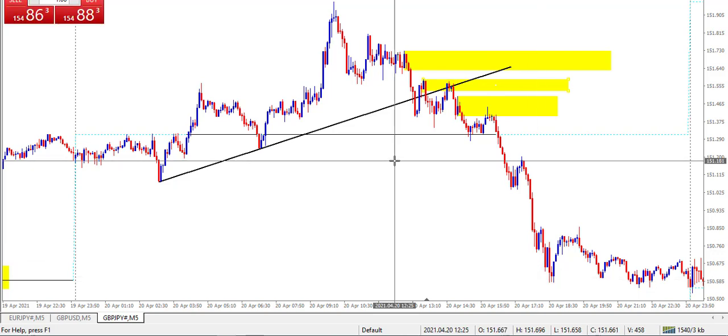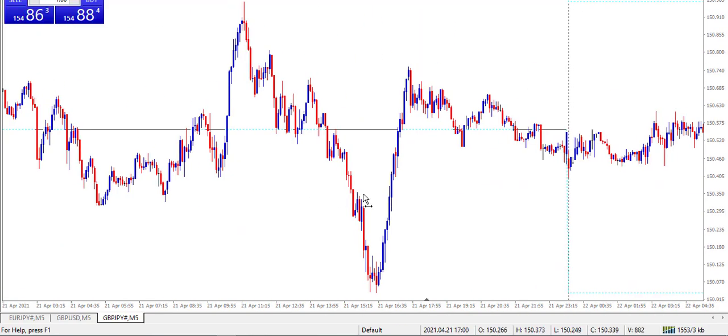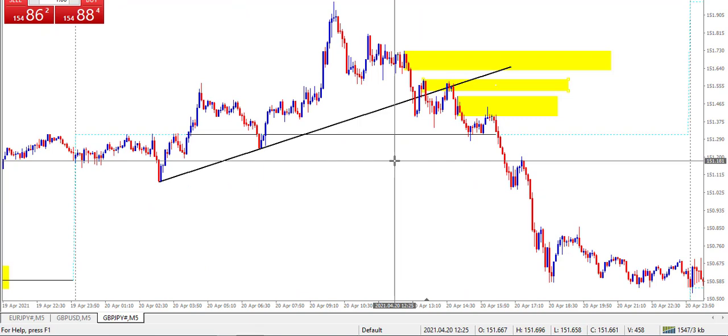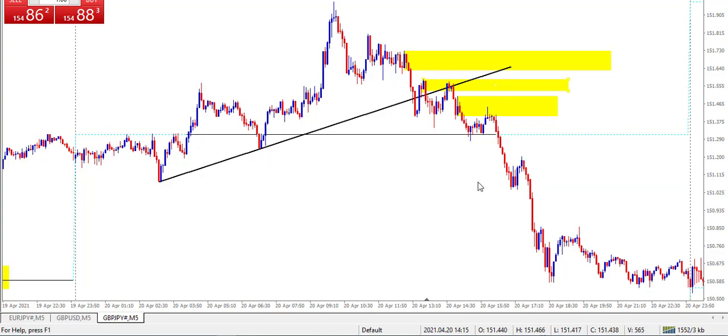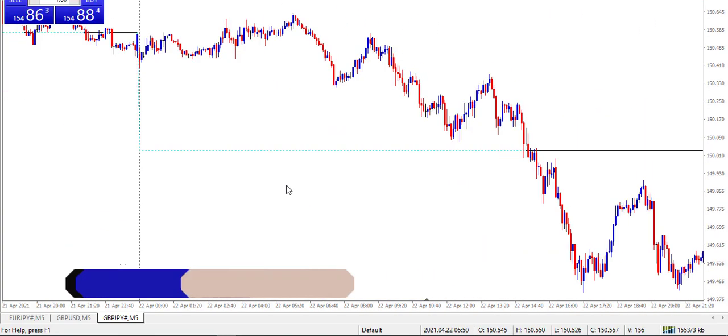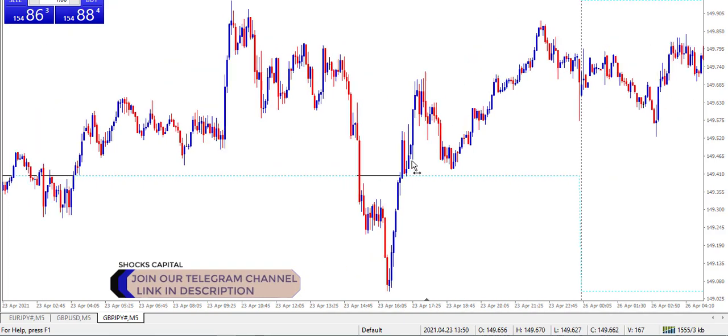So your risk reward ratio on these types of trades is going to be what? It's going to be minimum 1 to 10, minimum 1 to 5. Why? Because you are catching a reversal. Price has just changed direction, so it's going to move for bigger ranges. So this is what you are just waiting to get.